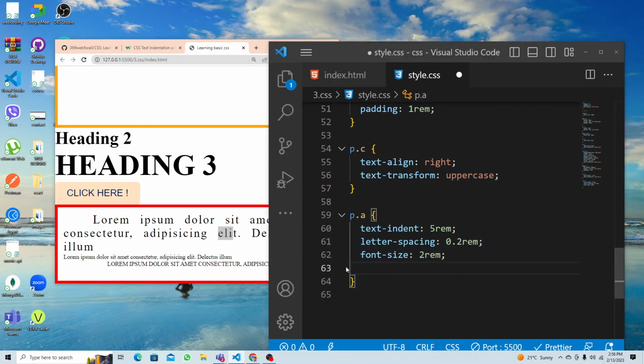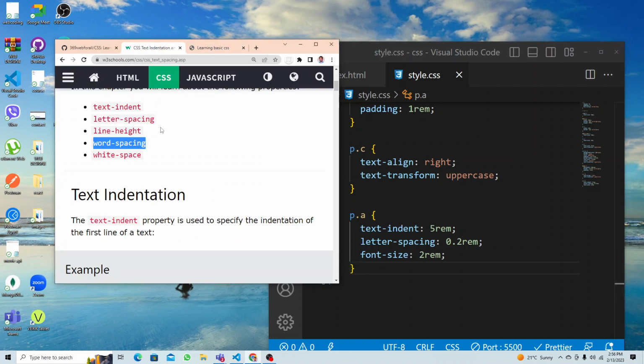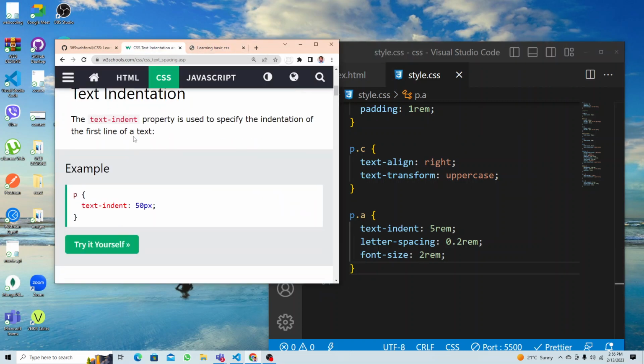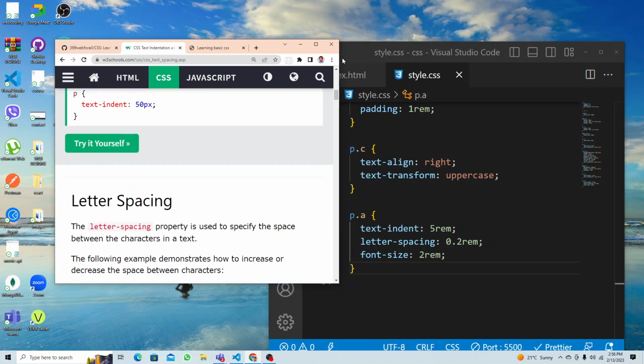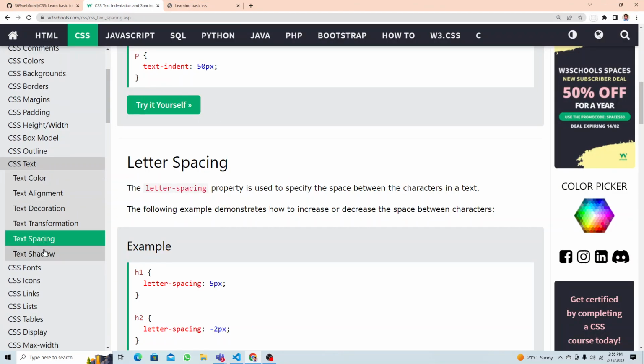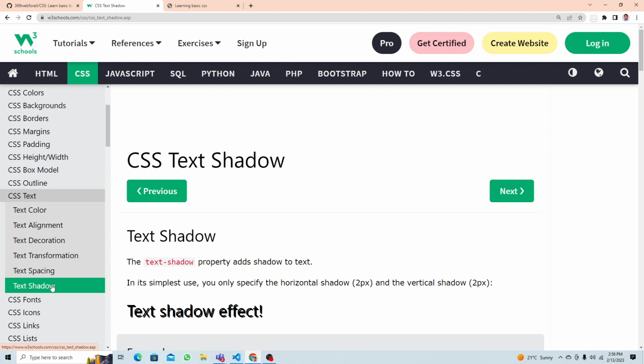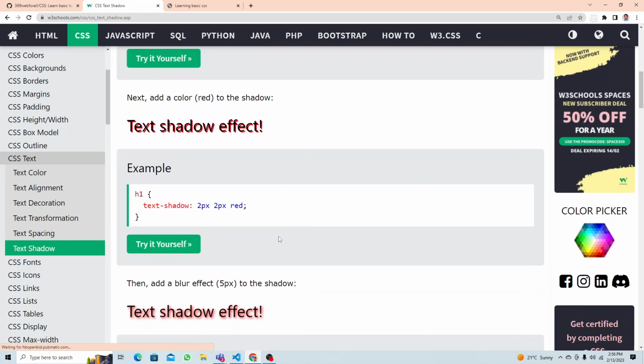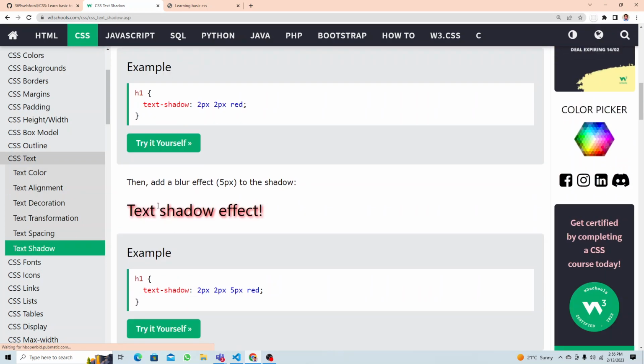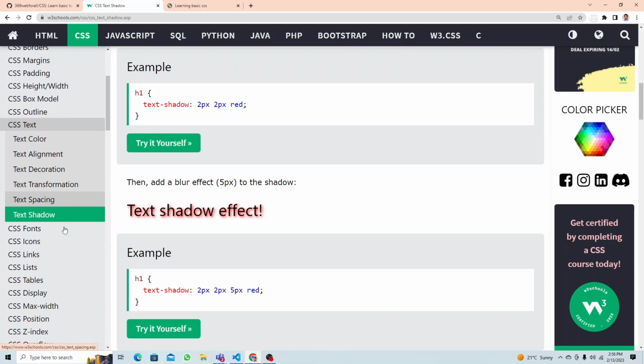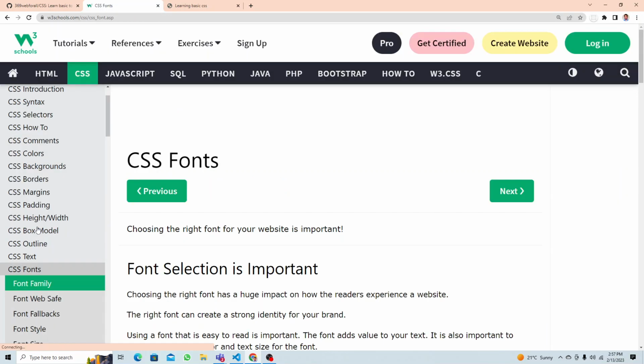Okay, so that was the text, guys. That is enough for the text. White space, let's not worry about that, but just give a reading. I mean, you guys have to do the reading. There is text shadow also. I mean, you can add the shadow. This is some kind of thing just to style. So we talk about this later, in the advanced course, we're going to do some animations and all that, text shadow, all that. But for now, we have to do the basic CSS. That's what we're doing. So next one is font.